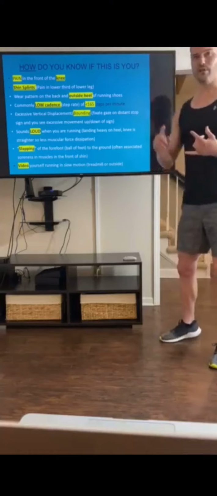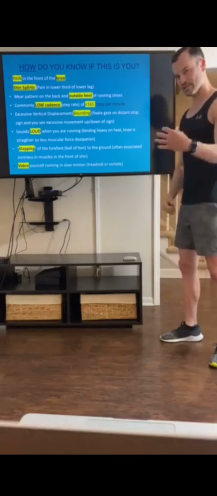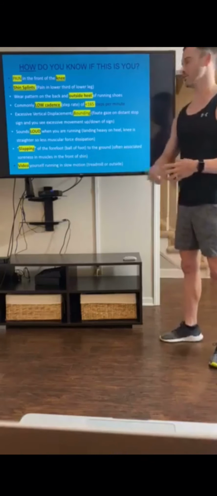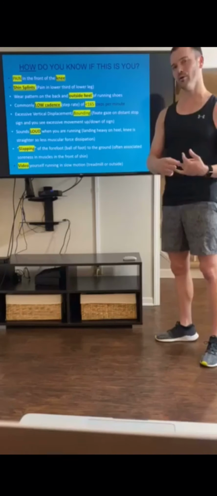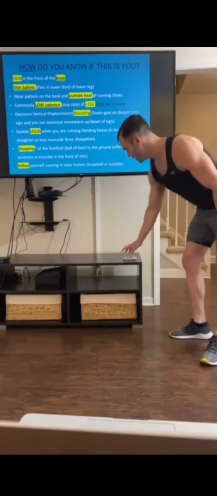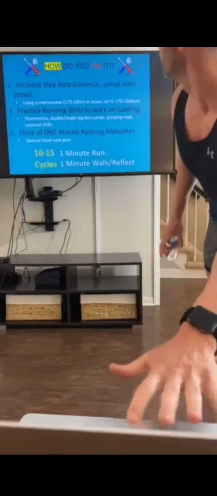Video yourself, either outside if you have to, put a little tripod on, run from a distance, you can slow it down. When the gyms open up, if you have access to a treadmill, video yourself from the side. I had another post titled "Do It Yourself" about video and how to set that up. So these are some signs to know if this is something that you are doing.